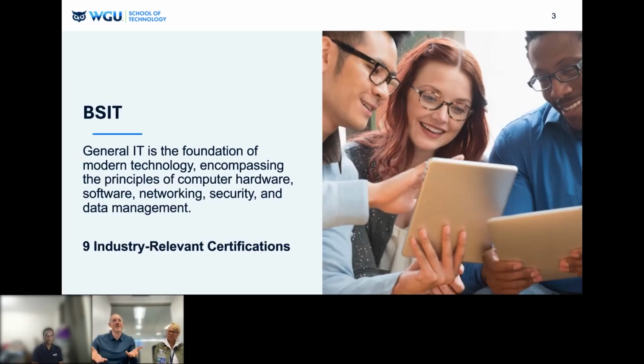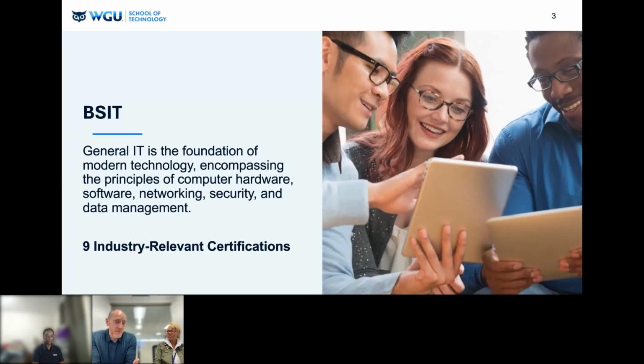I always like to explain it as a very wide breadth of topics that you cover in IT. We just don't go as deep as you might go in a specific program like cyber or the networking and cloud program, so on and so forth. But you get a little bit of everything, so you can go in a lot of different directions. A lot of students have been choosing the BSIT program because it's so flexible and allows them to go in multiple different directions. People wonder about the value of an IT degree today, but actually it's becoming more sought after than it was even just a couple of years ago. Kind of interesting, just the way that market has turned around there. But that's what that degree is.